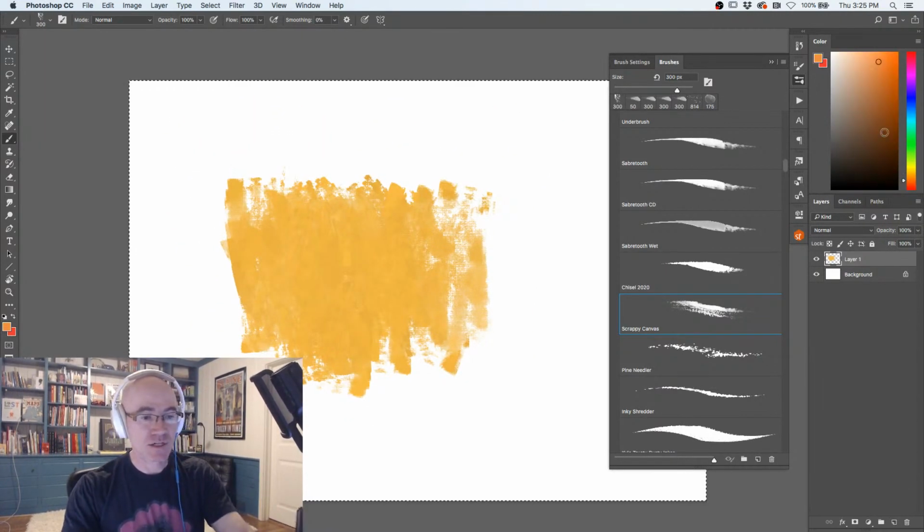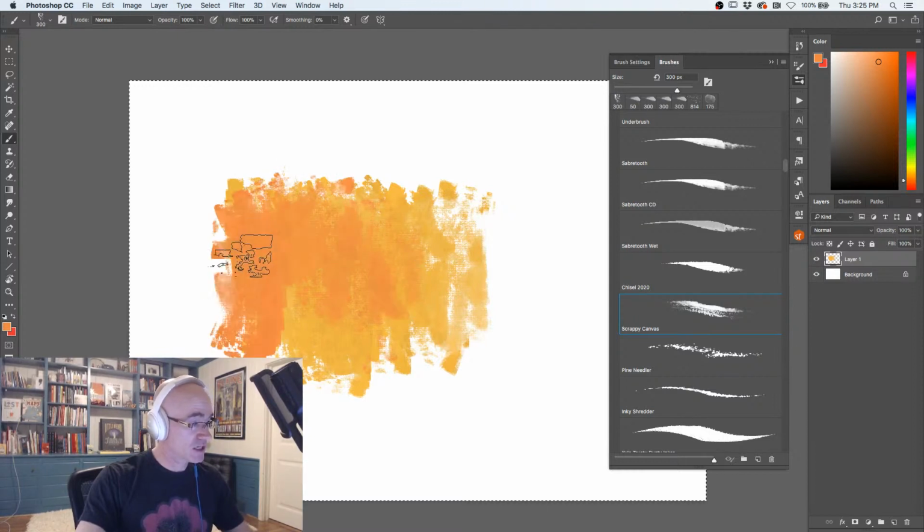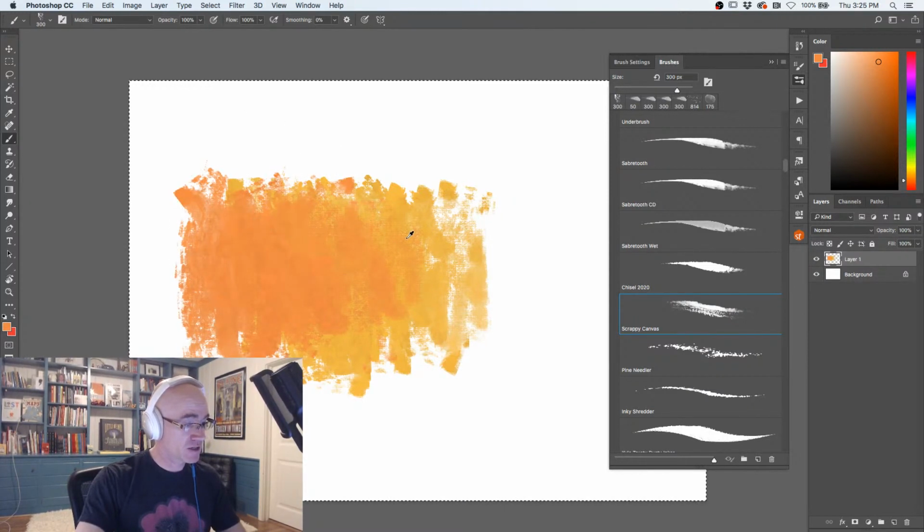Very subtle color dynamics in play with this brush, which makes it easy for me to take one area and blend it with another by using light pressure and then painting over it.